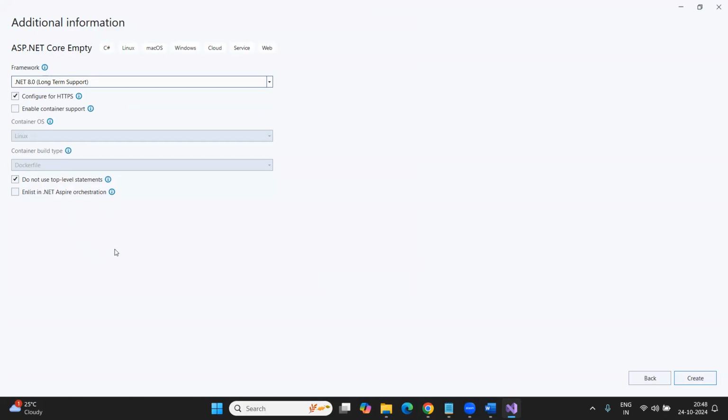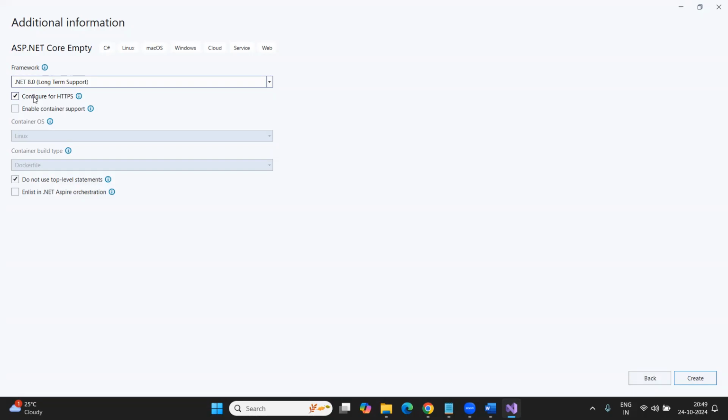Second, for configuring HTTPS, meaning SSL, whatever configuration is required is going to be provided by Visual Studio while creating the project. Creating the SSL certificate, registering the certificate, configuring the certificate, all these things are going to be handled by Visual Studio.